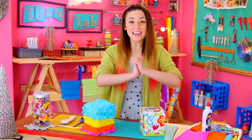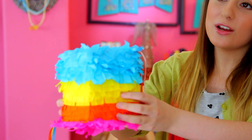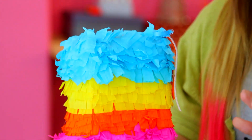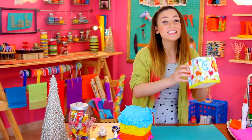Hey guys, it's Raisa, and I'm really excited to bring you today another DIY here at Idealab. It's this piñata — isn't it really cute? I love it. It's really fun and easy to make, and you can use it for your Christmas parties, for your posadas, and it's also really cheap because it's made out of a box of tissue. So if you want to learn how to make it, stay tuned for the tutorial.